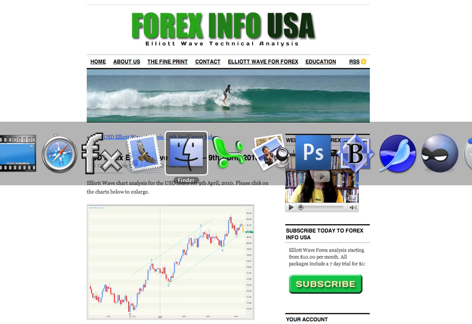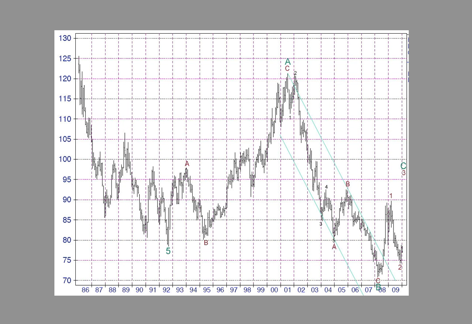Starting this analysis with a look at a historical chart first, going back to 1985. We did have higher prices prior to 1985, so we can see 5 waves down ending here in 1992 at cycle degree, followed by a 3-wave movement for a cycle degree wave A, a 3-wave movement for a cycle degree wave B, and we're in the early stages of a cycle degree wave C up to correct these 5 waves down that ended in 92.